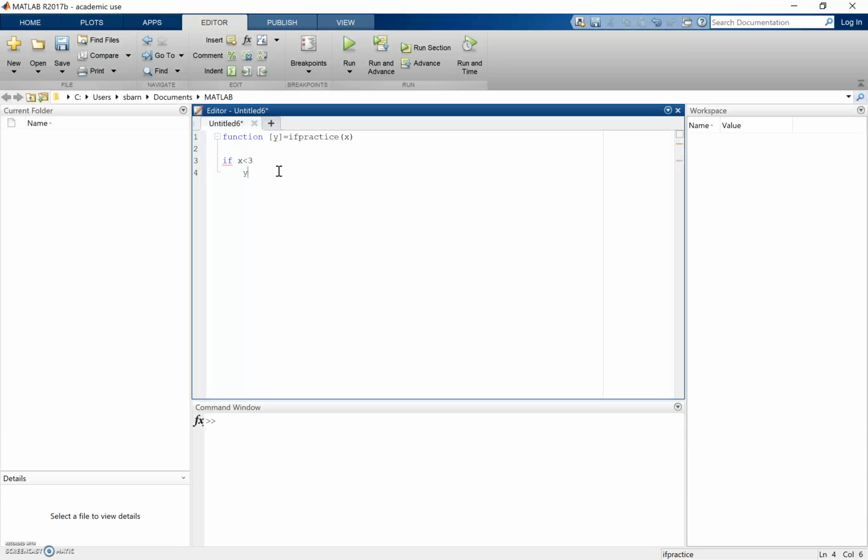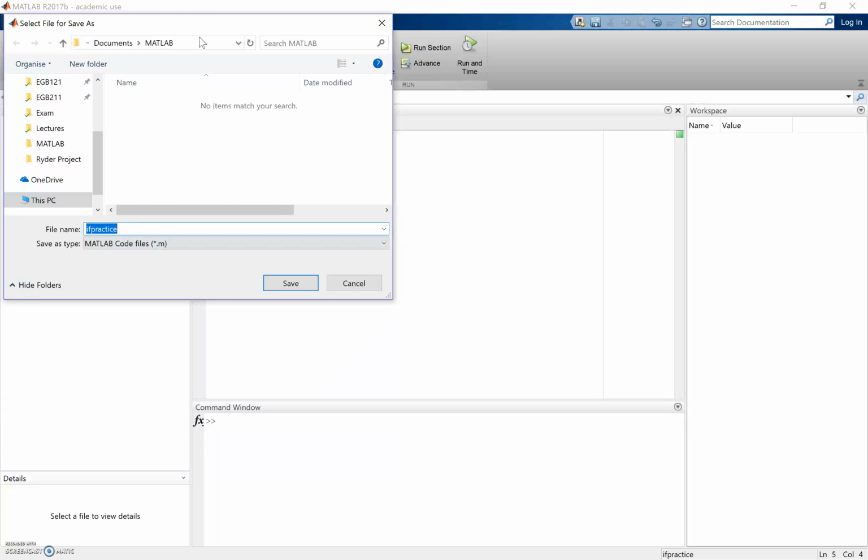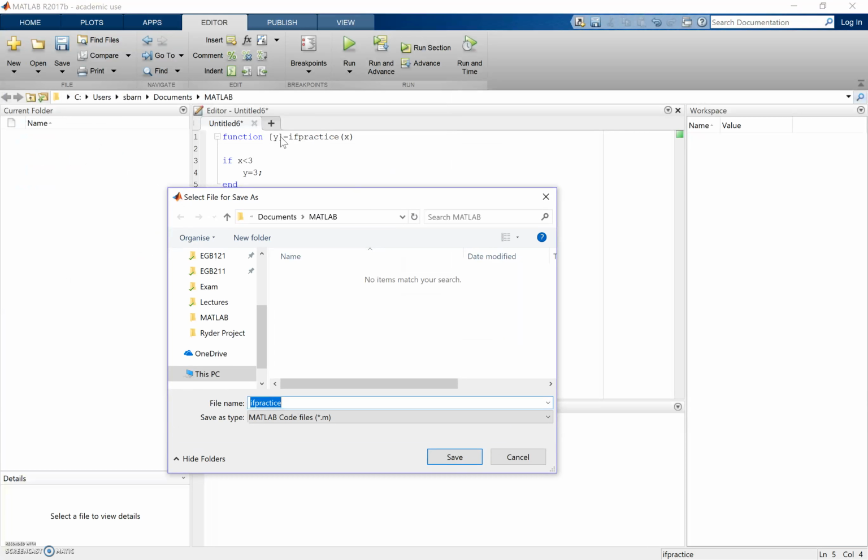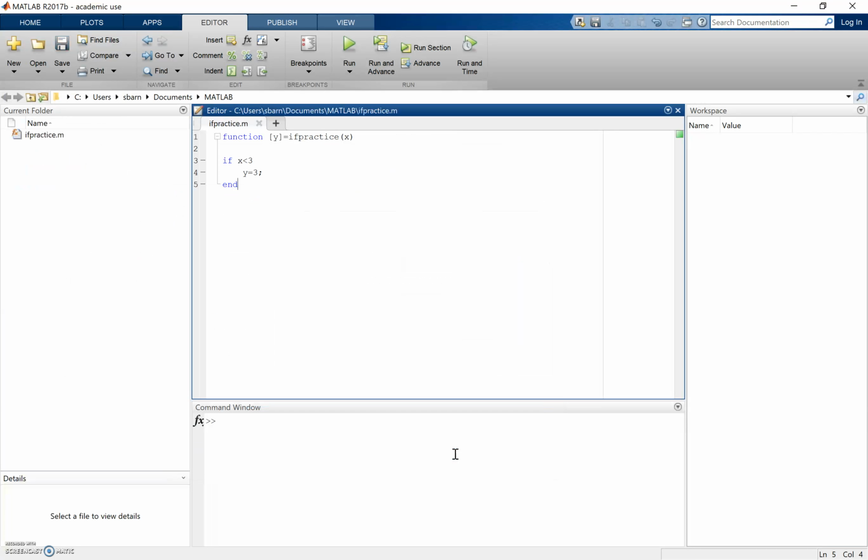We want our y value to be 3. I'm going to put a little semicolon on the end so it doesn't spit that out down in the command window. And at the end of our if command, we need to have an end. Remember to save with the same file name as your function name, so it works.